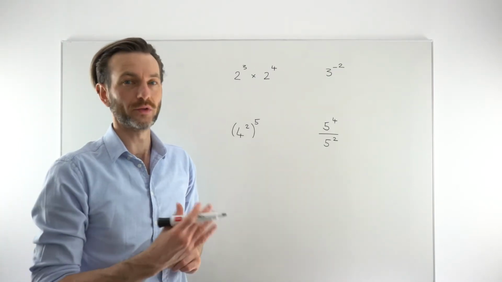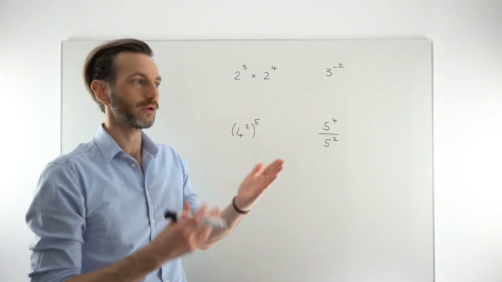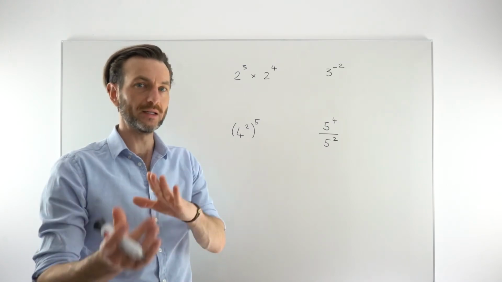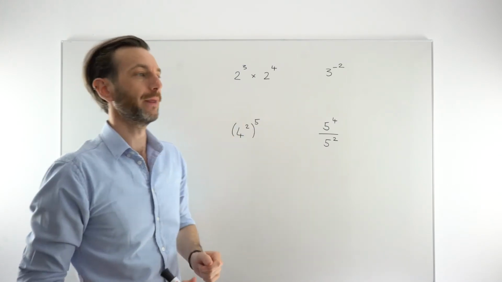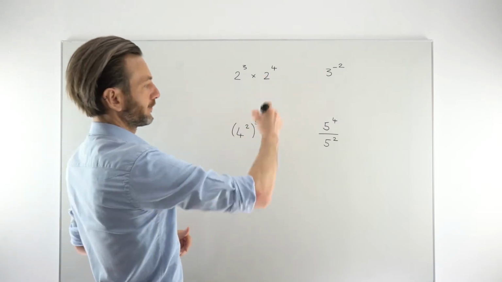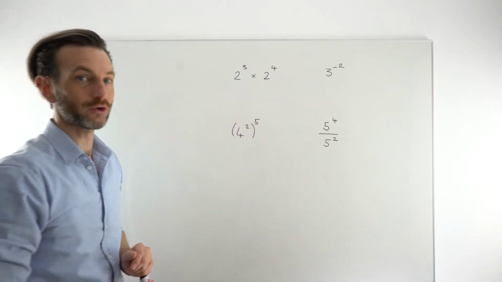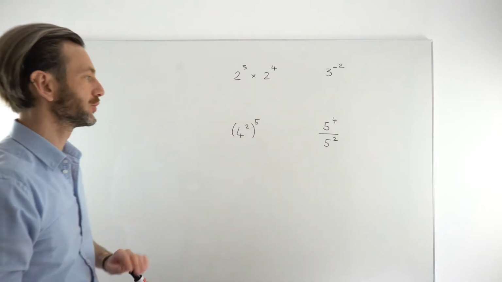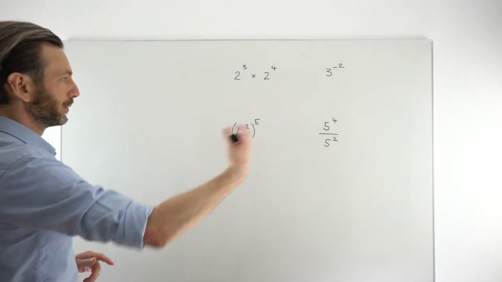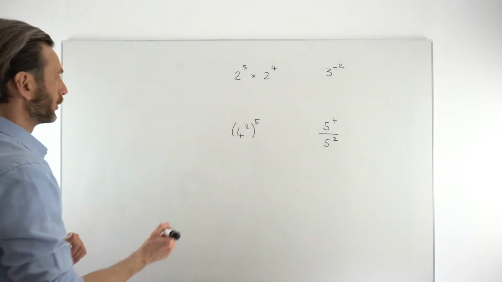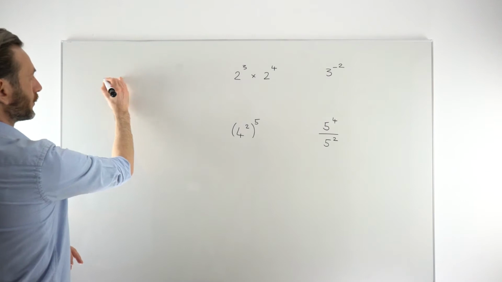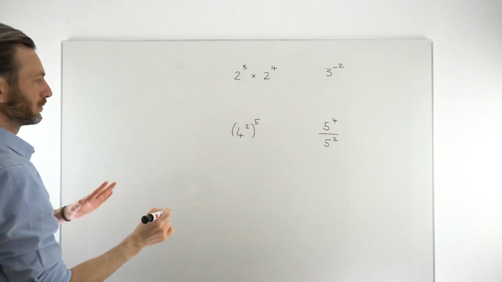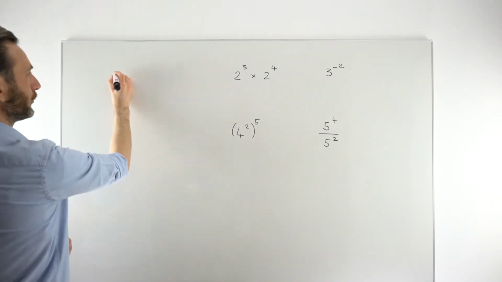Probably more important than surds, radicals. Radicals and indices tend to get taught together. But personally, I think that these are far more important than the surds. You should practice them as well, of course, but these guys are going to probably serve you better in the future. So the way that these work, there are sort of 3 or 4 primary rules and a couple of special cases to look at.